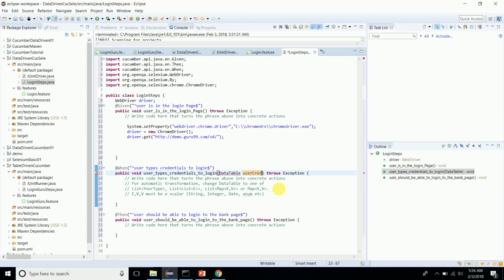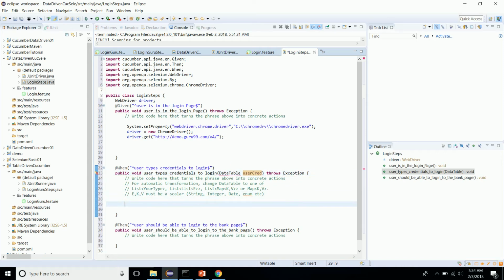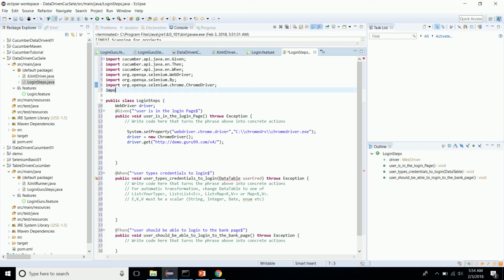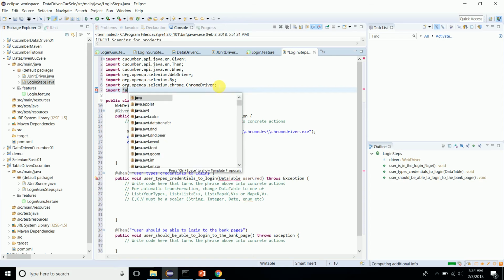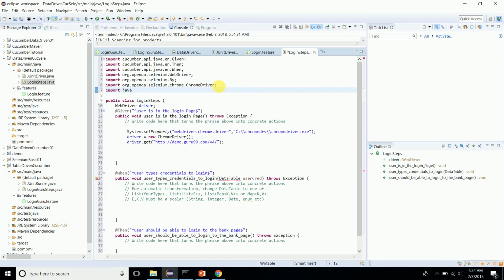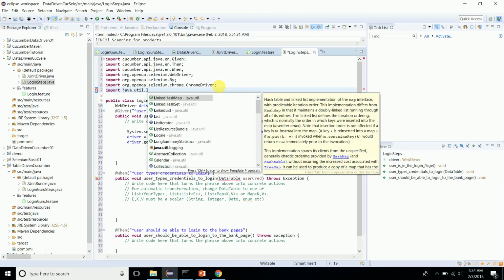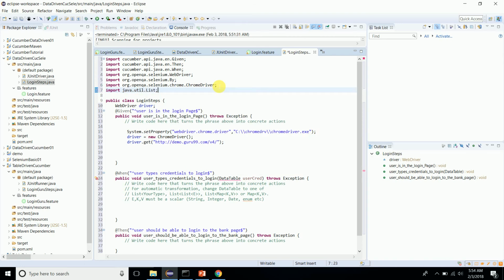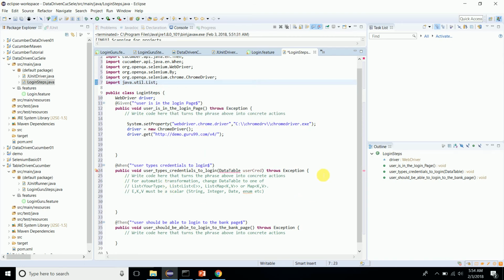Okay, so then what we're going to do is create a list. For that, import java.util.List. You have List, yep. So what I'm going to do is go here, remove this code.